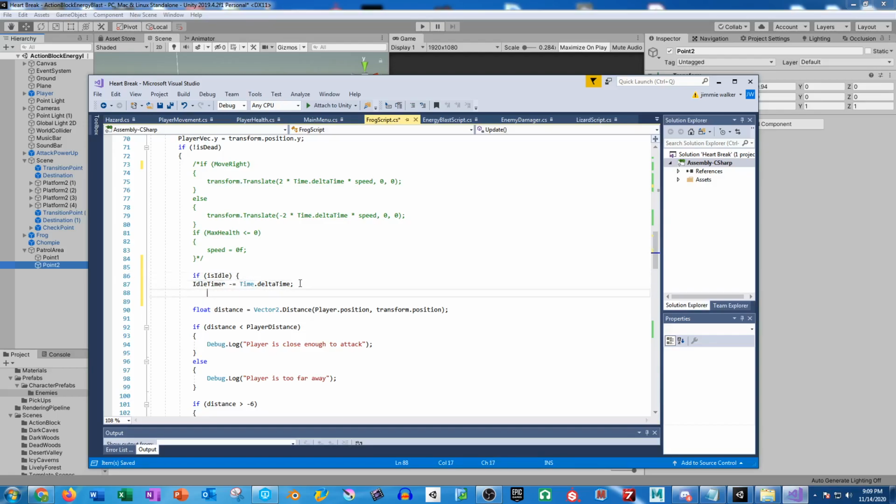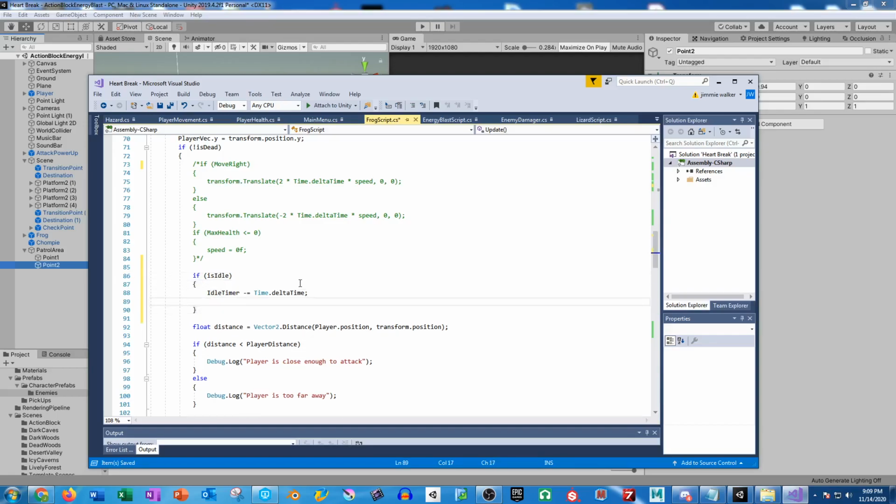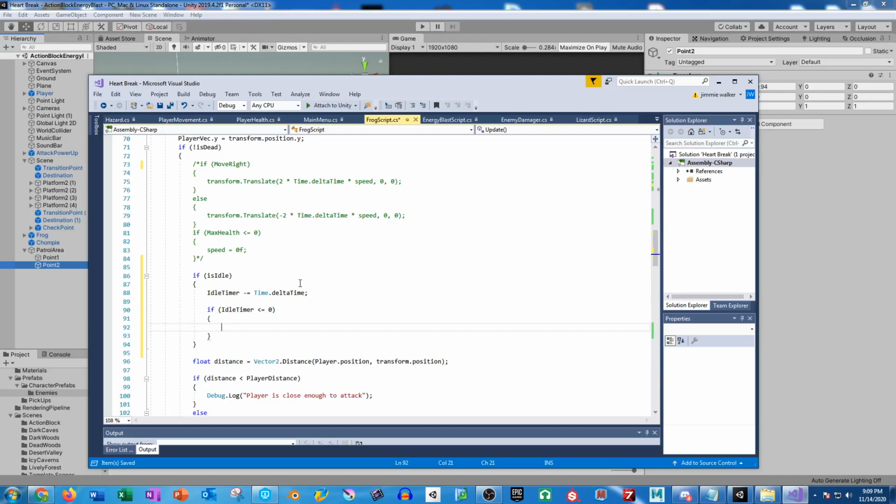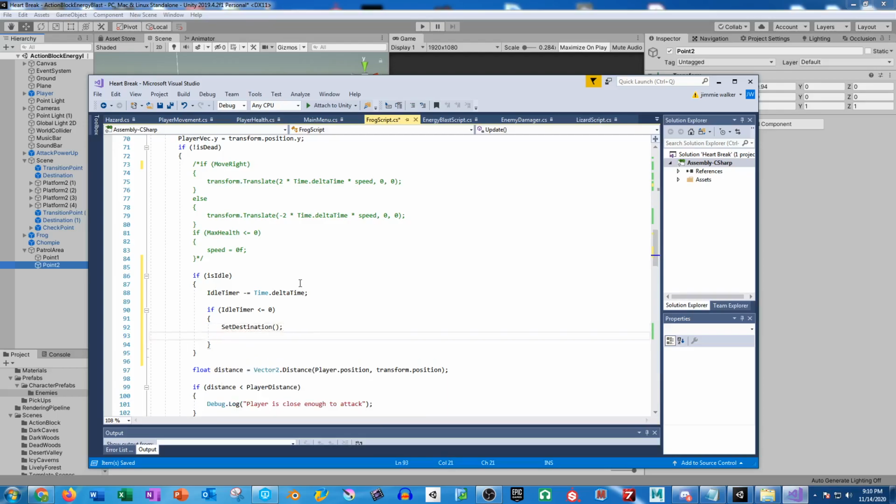And what we want to do is come in here and encompass those in curly brackets, because right here we're going to say if idleTimer is less than or equal to 0, then we're going to basically set the destination. We'll say idleTimer equals some value. I don't know. Let's say he's just going to sit there for 2 seconds.